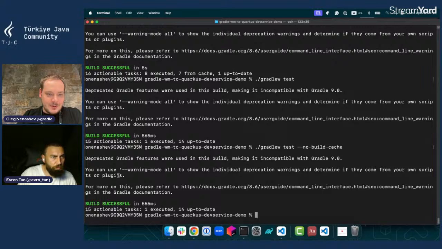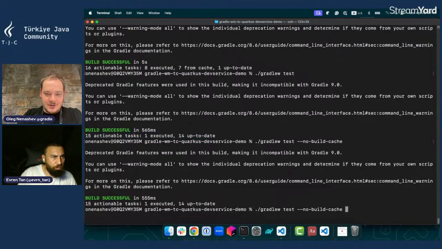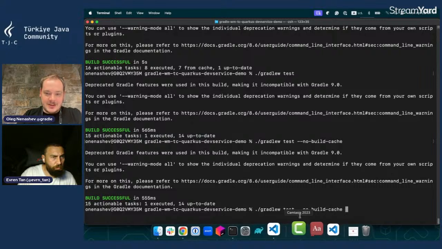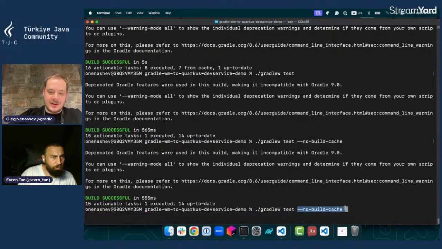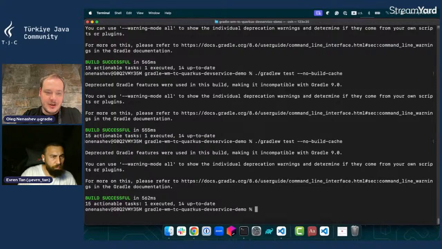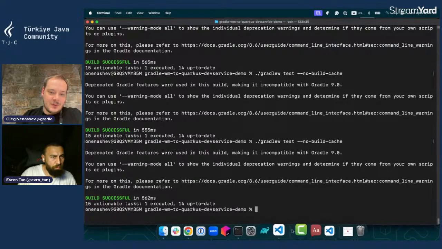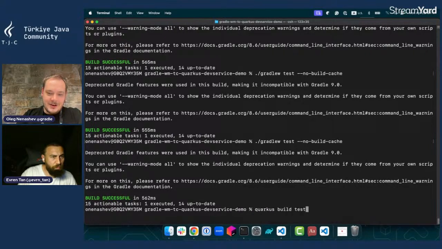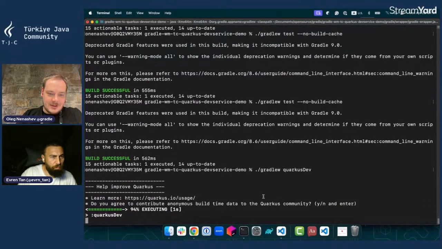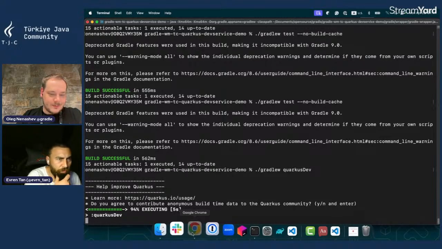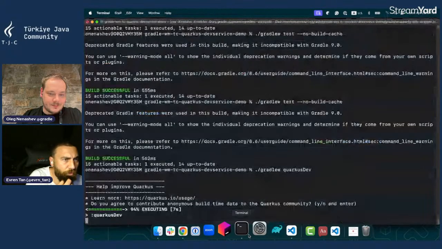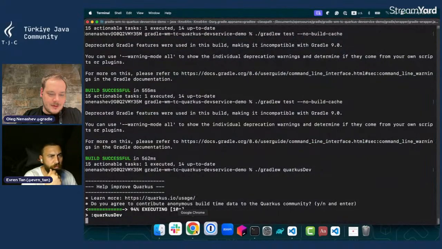So basically here we can see that it happens even without it. I guess that this flag is actually not propagated down to the Quarkus plugin, because the Quarkus plugin invokes Gradle again, and basically things do not work with the version I've taken. But let's see whether it actually works, at least now.